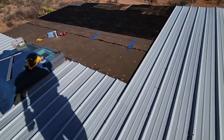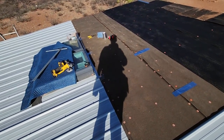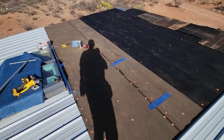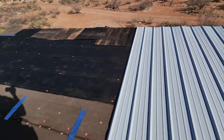Pretty excited. I've got a couple that I'll need to cut here, but those should be pretty easy because they're just straight cuts instead of these weird angle cuts. But honestly, that wasn't as hard as I was expecting it to be. Moving right along. Super excited.